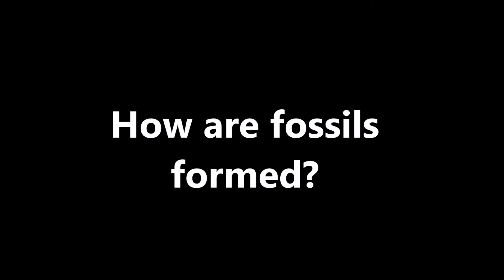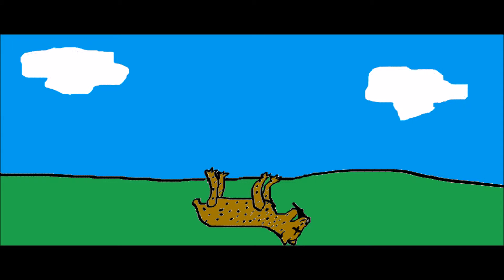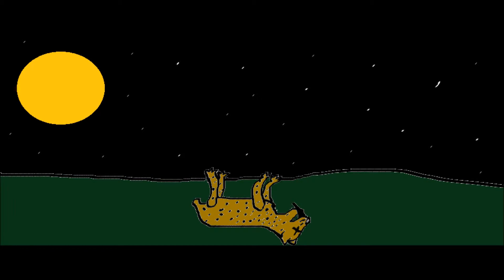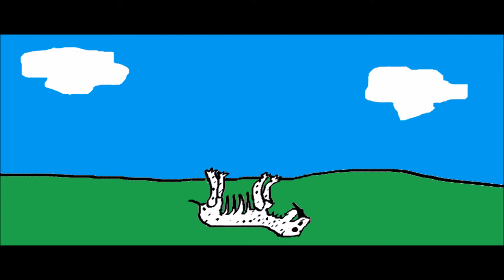But this question's been bothering me ever since I was young and studying paleontology, and that is, how are fossils formed? Well, that's a great question. A fossil generally is coming from a living creature. So you have your animal — he's living and doing his thing, and then he dies. And then over time, his soft tissue, aka his muscles, his flesh, it's either eaten away or eventually decays. And all that remains left is bone.